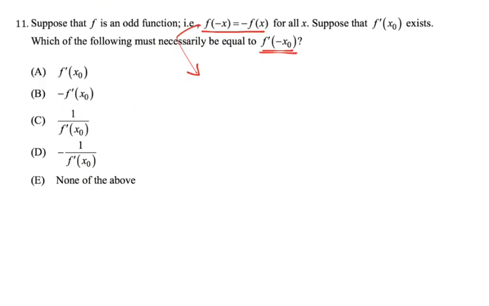When you take the derivative of this, we get f prime of negative x, but by the chain rule, we have to take the derivative of negative x, which becomes negative 1. That's equal to, the negative sign was already there, taking the derivative of f of x is f prime of x. But in place of x, we substitute x sub 0. Since both sides have a negative, I can cancel the negative signs out by dividing by negative 1, or multiplying by negative 1, however you look at it. And we end up getting f prime of negative x sub 0 is equal to f prime of x sub 0.